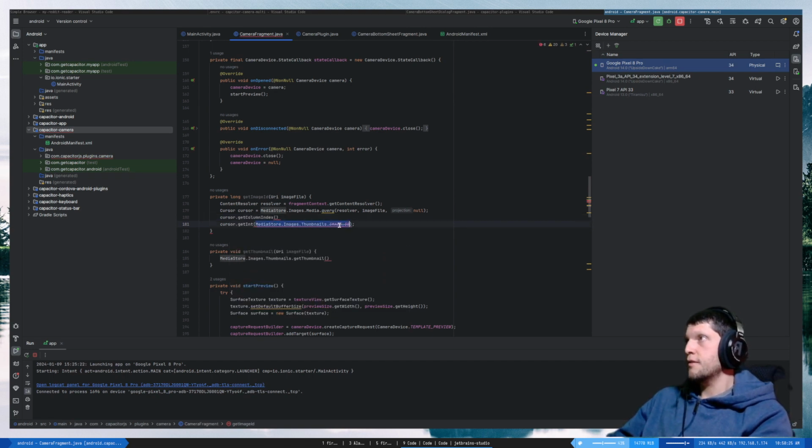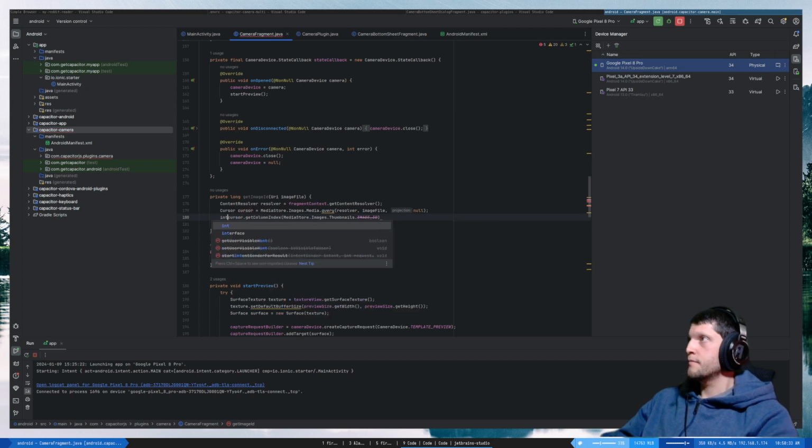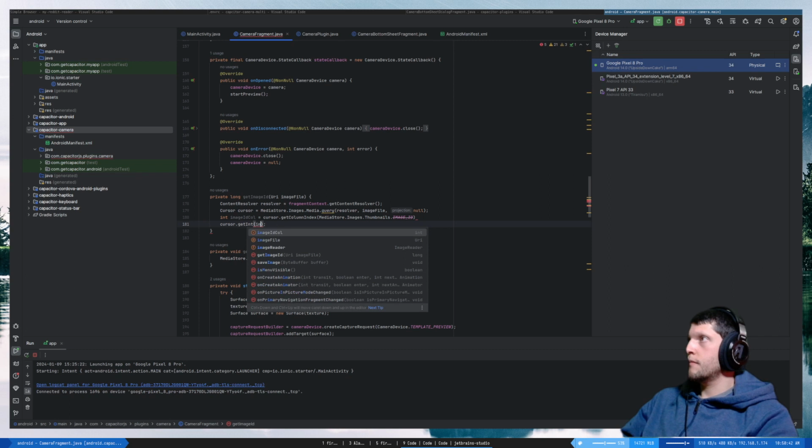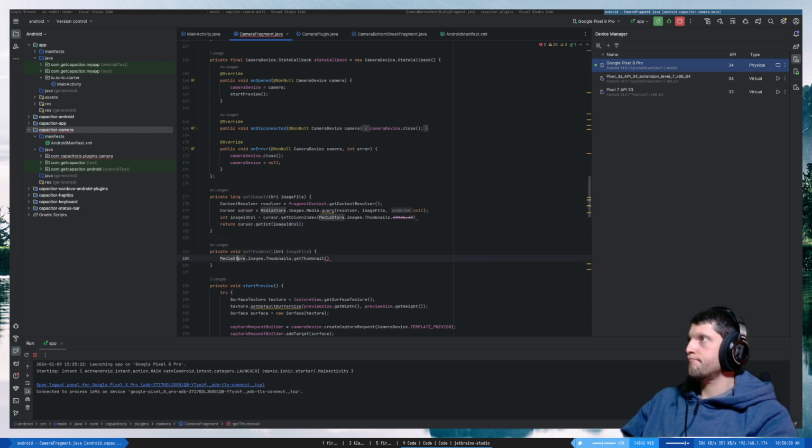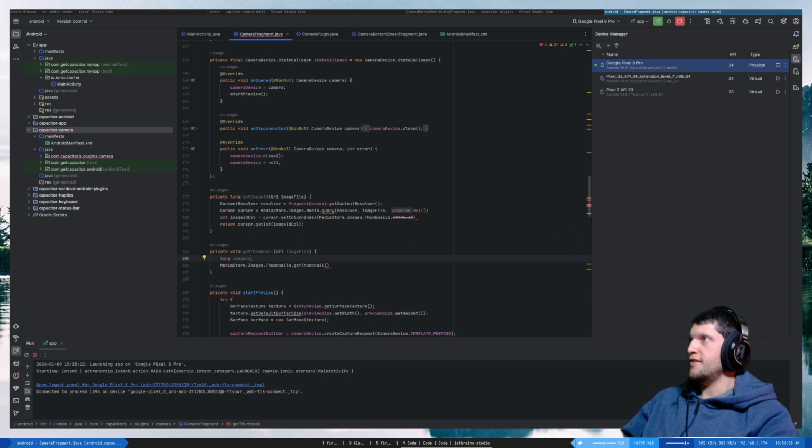And this. And that's gonna be what? An int? And then we can return that. So first, we're gonna get this image ID, which it says it needs to be a long, but it returns an int because it says so.